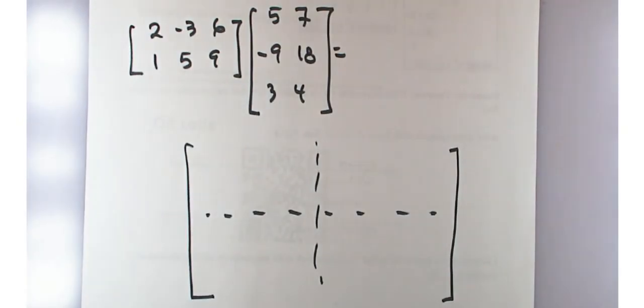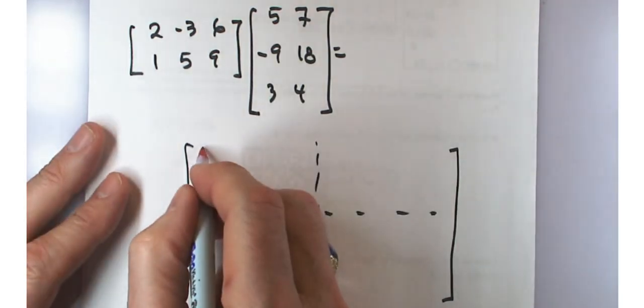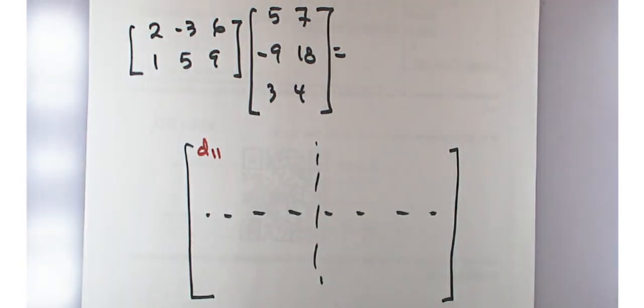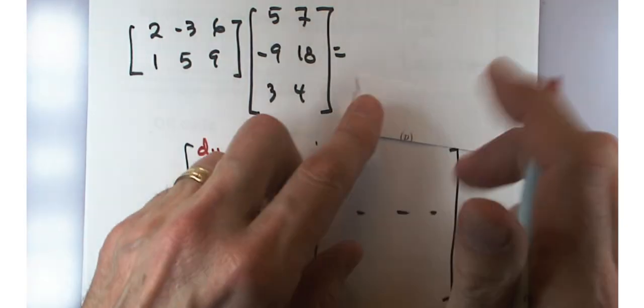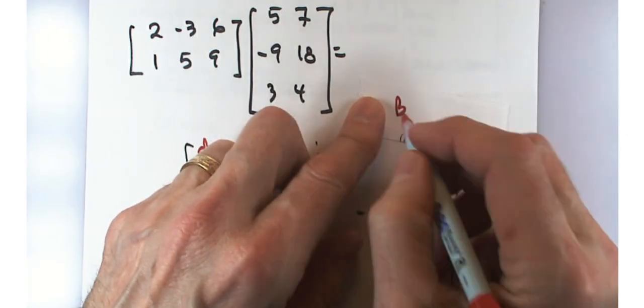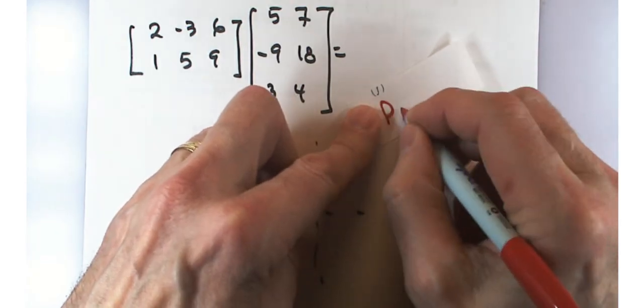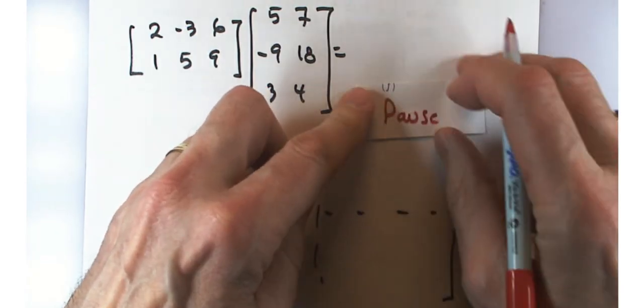Let's do the same thing we did before. Let's kind of subscript this. This is first row, first column. Try and subscript the rest of this, and then see if you can't multiply these things together. Come up with the rest of it. My patented pause button.